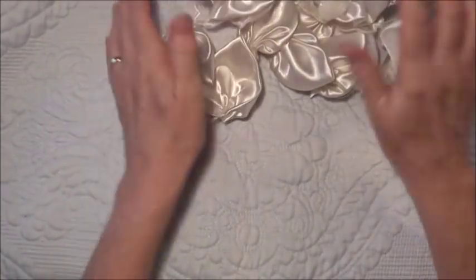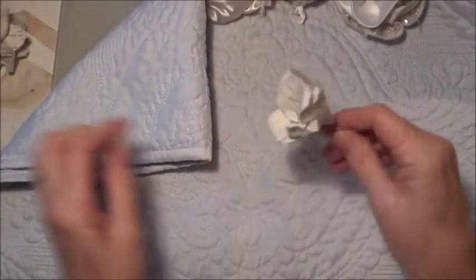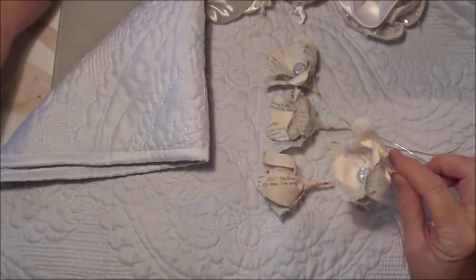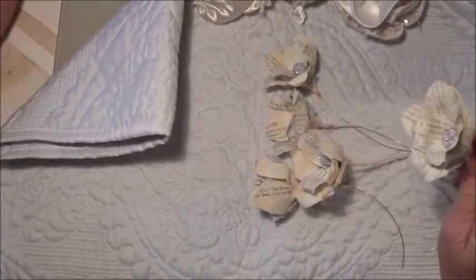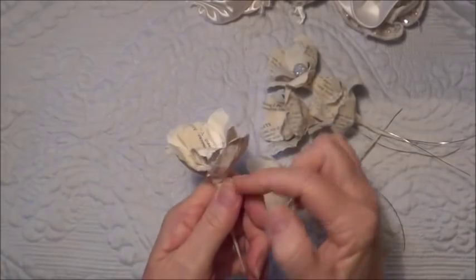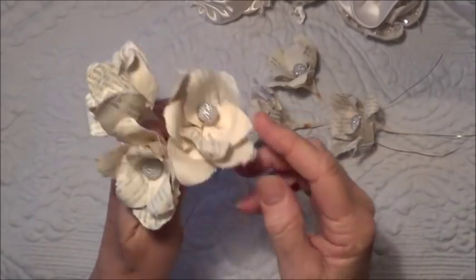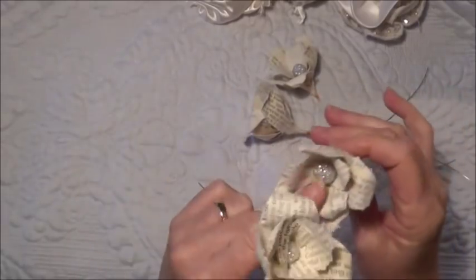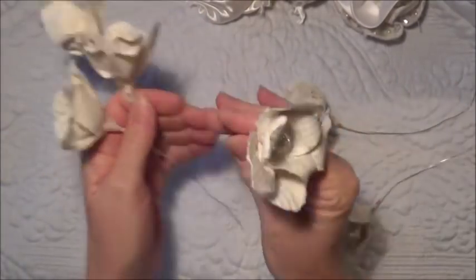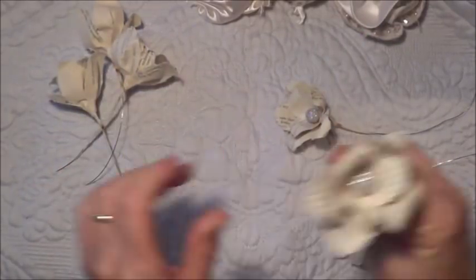But I've made these, and then I've been busy. I've also been making paper flowers, and I haven't finished them yet. I've got them on the go, but they're a bit time consuming, and because I'm making so many different things at the moment, I want a break from them every so often. So they're not finished, they've still got a few layers to go under them, but that's them. And they're all made out of book paper on wire, and little silver pom-poms in the center there. So they probably will be about that big by the time they're finished. So I've been working on those.